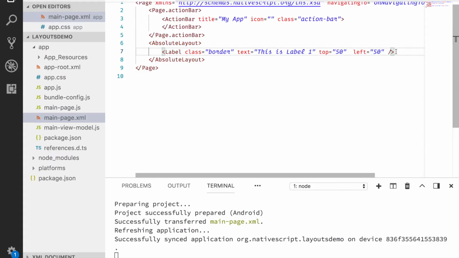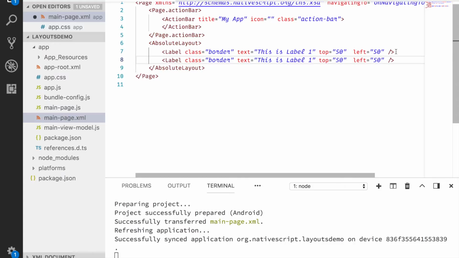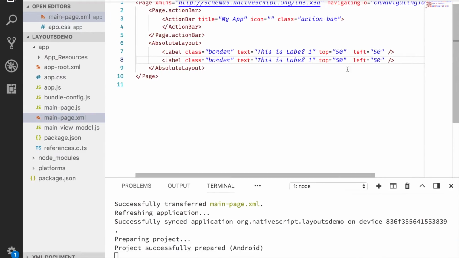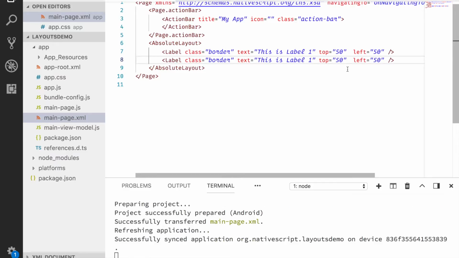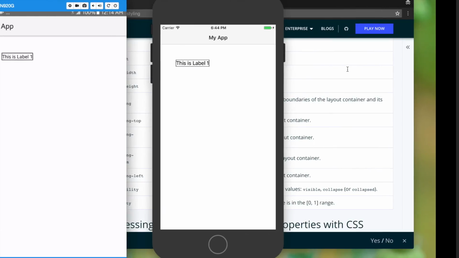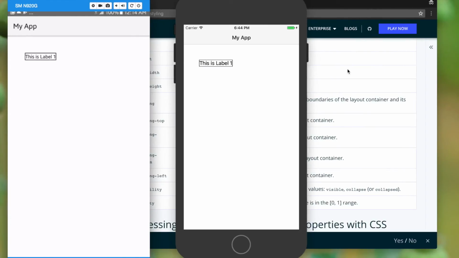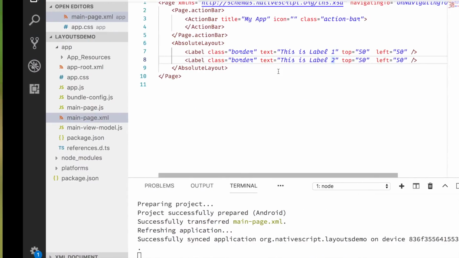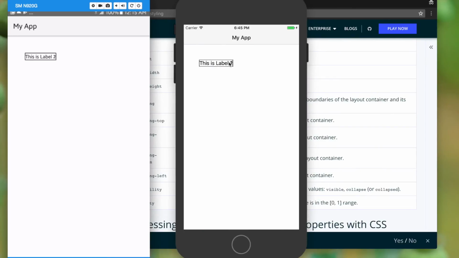Let's say I add one more item to this layout. Let's see what it can do. What do you think? Does it stack the layout just like stack layout, or what is it going to do? Nothing happened. Why? Let me try changing this to number 2. Oh, see that overlaps, right?